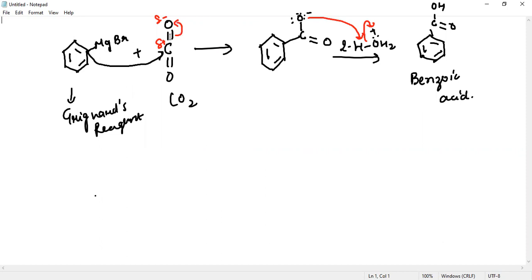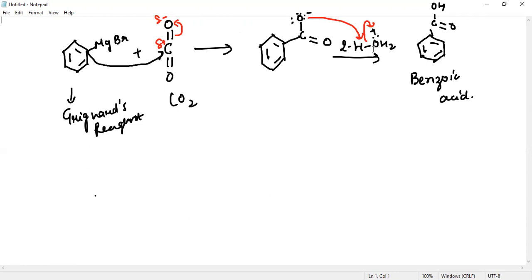So what will happen, as you know, this carbon is bonded to two oxygens, so it is very, very electropositive. The R group in the Grignard reagent, RMgBr, is a nucleophile. It will go ahead and make the attack, and it will get attached over here to the carbon, and as a result, this bond will be pushed to the oxygen, right? And then this will be the oxygen bearing the negative charge.